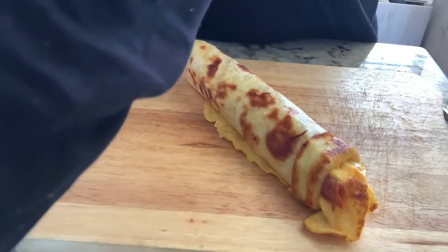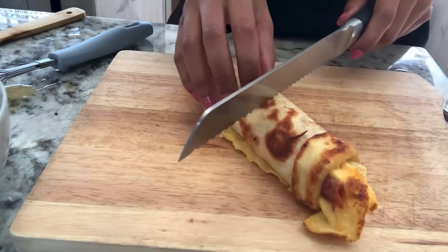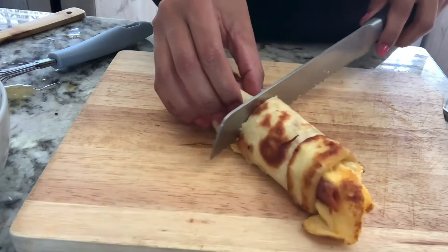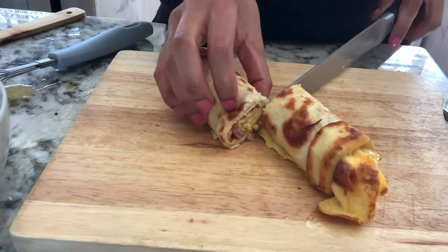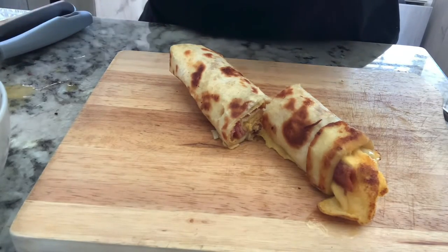Once that is done, you place your wrap on top of the chopping board and then you fold it up nicely. And then once that is done, you can cut it in the middle, or you can choose not to cut it in the middle. It's easier for plating if it's cut down the middle.